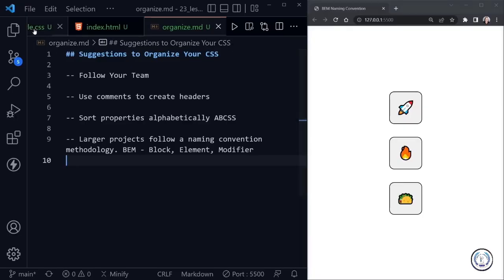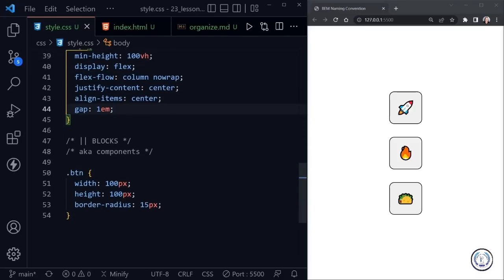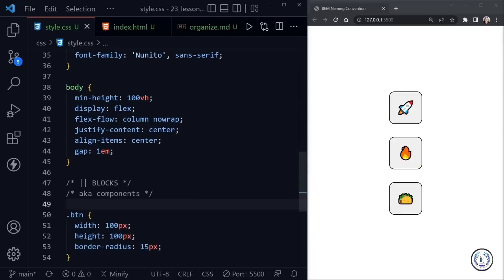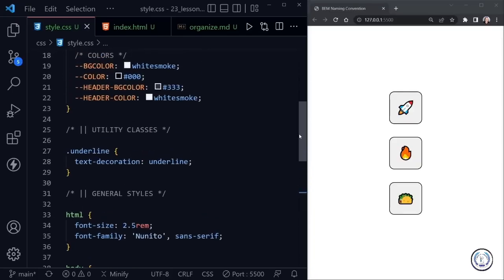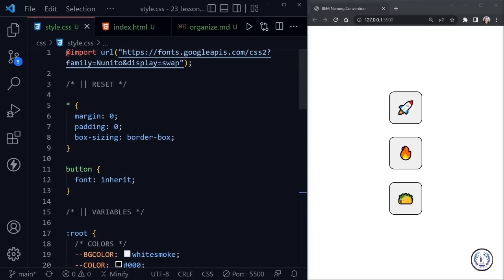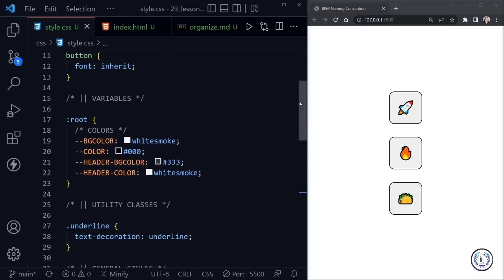So now let's go back to our code, and besides what we have here, we start with a block here at the bottom. So you can see I've defined a button class. Now typically, even frameworks and libraries that you may learn later to work with on larger projects will apply classes to put most of the styles on the page. And you can see, other than the HTML and the body, I'm really starting out here with a class. And now above, I have a utility class here and some variables. But other than that, just here in the reset, I had, of course, the button, and I might put an image here and set the display to block or anything else I'd want to do in the reset.